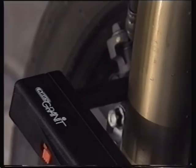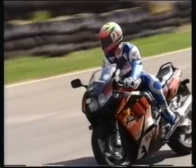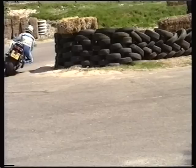On the racetrack, Jamie Whitham did a great job, and liked both bikes for different reasons. Very much a similar story, I have to say, to the road test. The Suzuki for its grunt, and surprisingly for its soft suspension, something that may not have been so comfortable on a bumpier track. The gearbox also came in for praise. Tyres worked very well, and there was some minor road contact with the fairing.